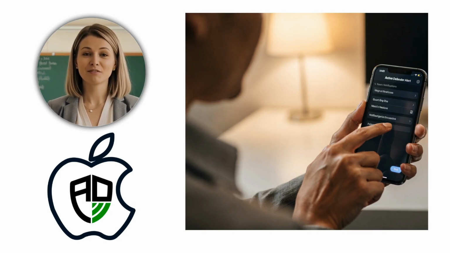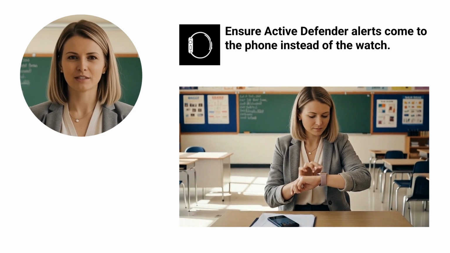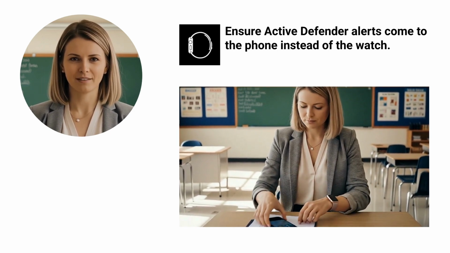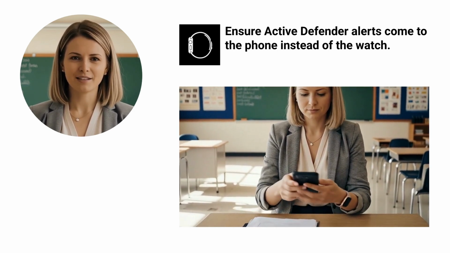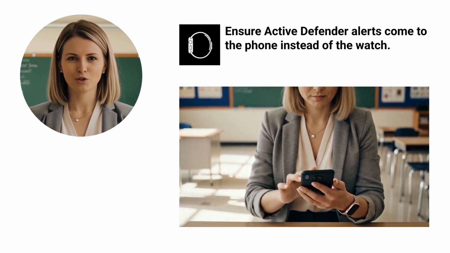Now that you have Active Defender installed, let's make sure your iPhone is set up to deliver alerts the way you want them. These steps matter because they help you receive the right information at the right time. If you use an Apple Watch, you may notice that some notifications skip your phone and only vibrate on the watch. Many staff prefer Active Defender alerts to show up on the phone instead of the watch. Let's walk through how to control that.